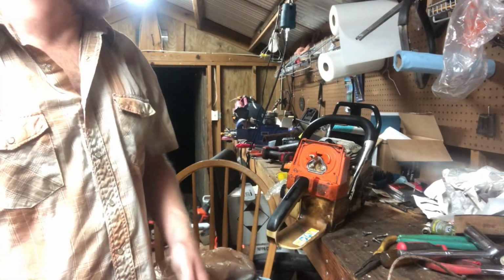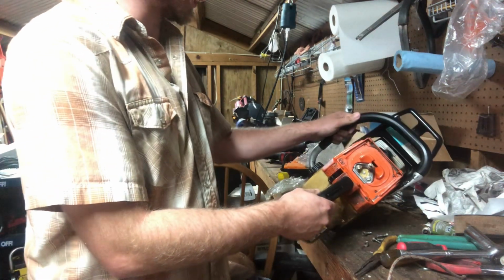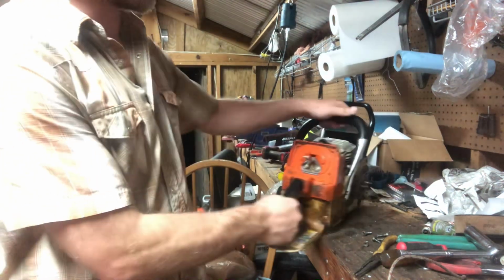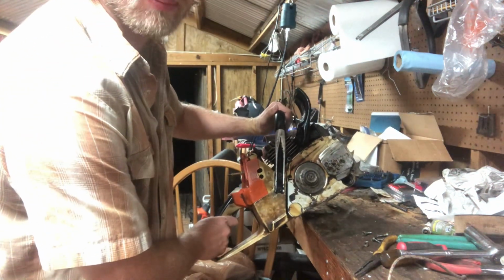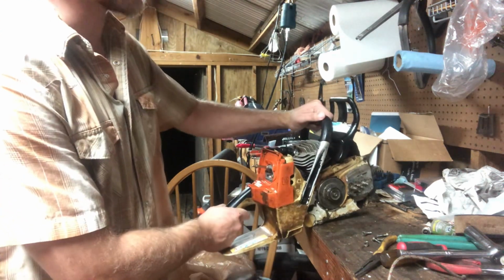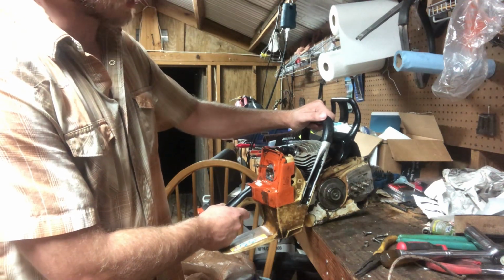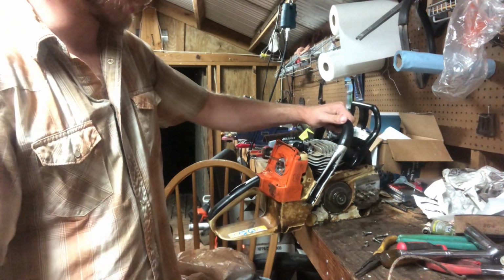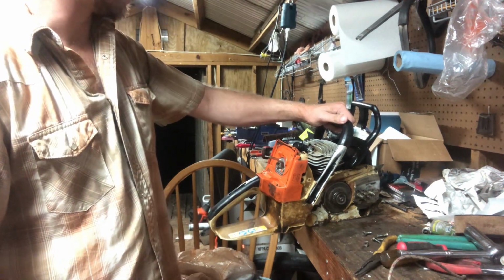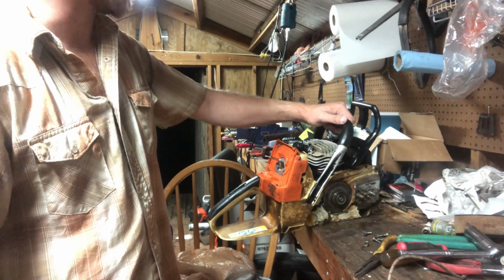I actually just went outside and put some degreaser on it, scraped it down a little bit, cleaned it up just a little bit, at least on the outside. It ain't a whole lot better than it was, but once I get down to the cases, that's when I'll really be able to scrub on it. Did take a bunch of crap off of it. I mean, a ton of grease and old resin and all kinds of stuff came off this sucker.